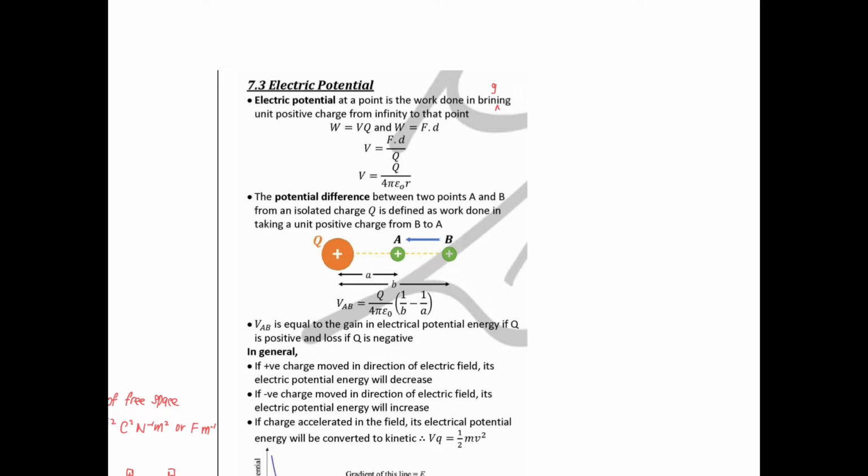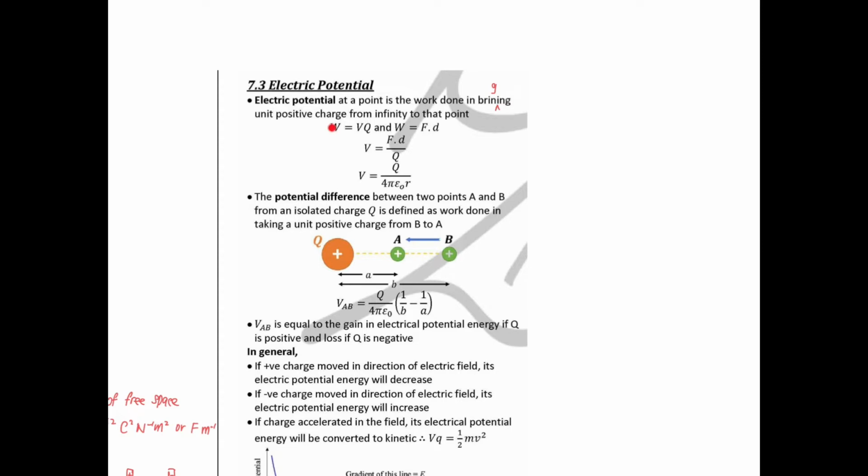For example, let's say you have a point charge here. You are trying to bring another point charge, not from this point, but from infinity, very far away, to this point A. Okay, so from infinity, which is very far away, to this point A, the work done to do this, how many joules you spend to bring this over here, that is the electric potential. Okay, it is the work done. Okay, so we look at the formula then.